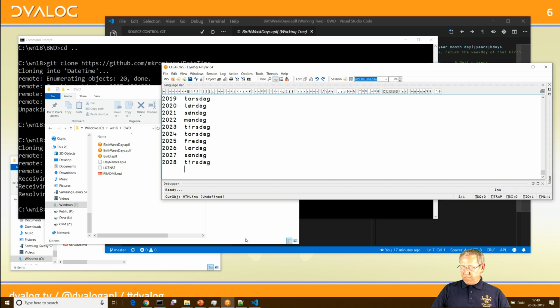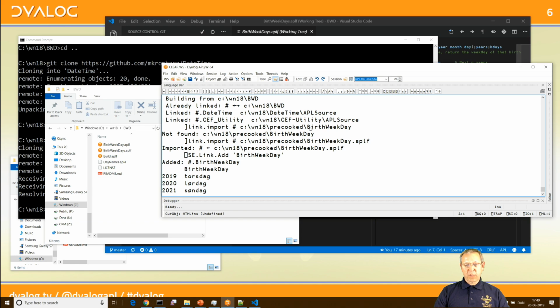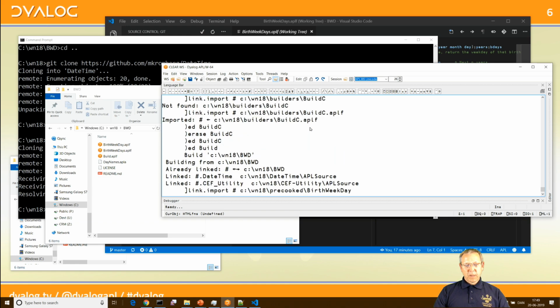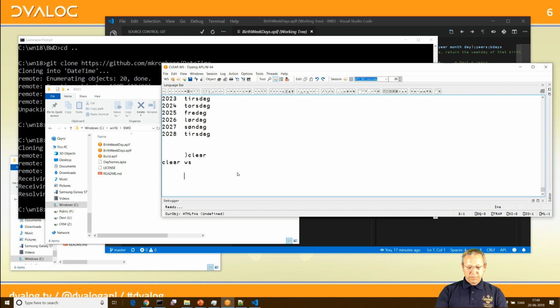So just a final piece of the demo. Well, it's hardly really a demo. Obviously, if you're going to be loading this workspace all the time, importing build and using it, it's a nice thing to bring in build once.